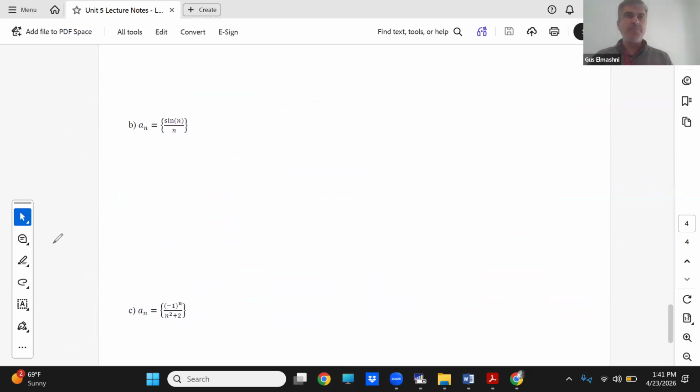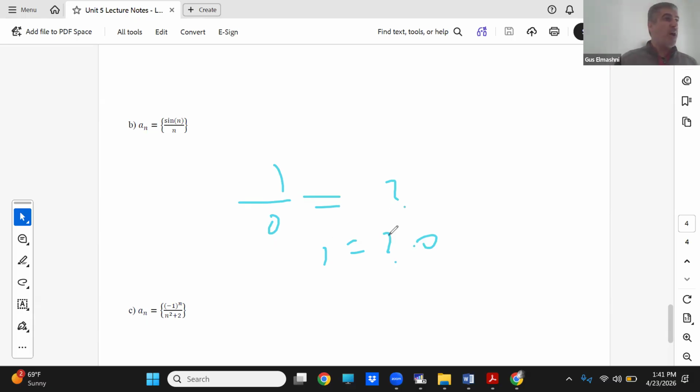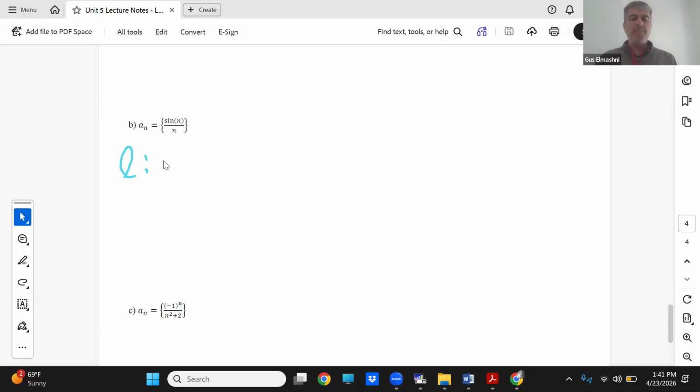Like 1 over 0. That's undefined because 1 over 0, I have no clue how I'm going to multiply something by 0 and make it 1. That's why we always say it's undefined. We have 0 on the bottom and a non-zero number up top. But when we have 0 over 0, I don't know. We can't use the law. It's got to be 0 over 0 or infinity over infinity. Okay, same thing here.